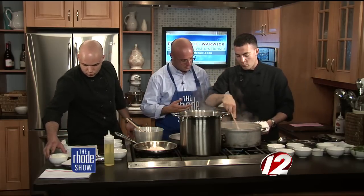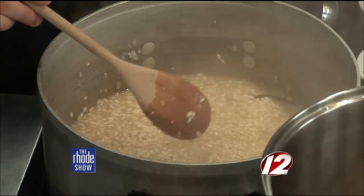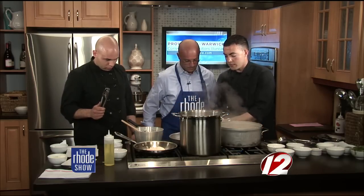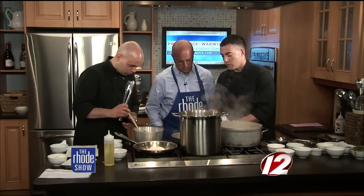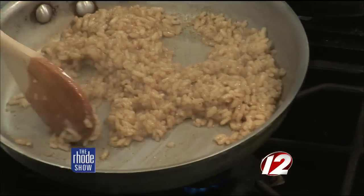The risotto over here is reducing down — I'm reducing one ladle of stock at a time. You can see the rice is starting to cook down. Typically it takes about 20 to 25 minutes to fully cook the risotto. Once you notice the rice is where you want it — a little bit al dente — you stop adding stock and reduce the rest of the liquid out. Then we finish it with a little bit of Parmesan cheese and heavy cream right at the end, along with the scrapings of the vanilla bean pod itself. Adding that cream gives it a nice creamy texture. I have some already finished right here — you can see it's not overcooked. When you overcook risotto it turns to mush, so you can still see the grains of rice, which is the consistency you really want.